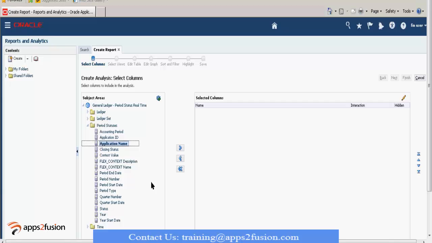That is the ledger level period, the GL period, but you have periods for accounts payable and accounts receivable. Those accounting periods you will also have to open and close. So the status of those periods can also be seen from this subject area, the sub ledger subject areas. When you pick the application name, it will be general ledger, accounts payable, accounts receivable or fixed assets. All these periods you can check from this subject area.